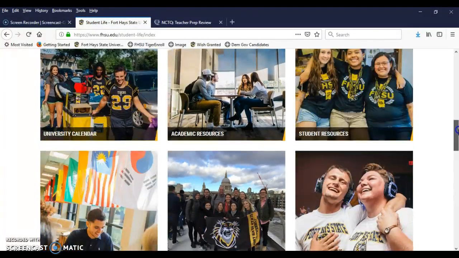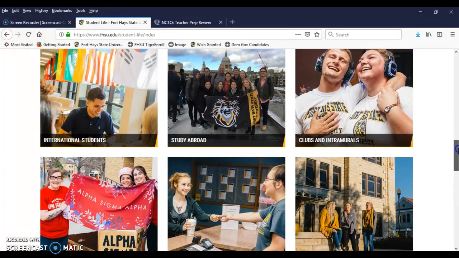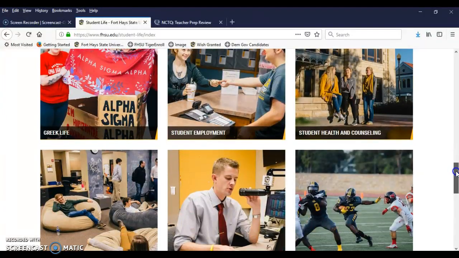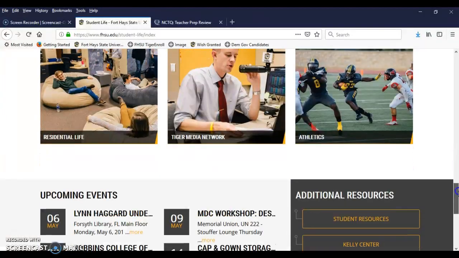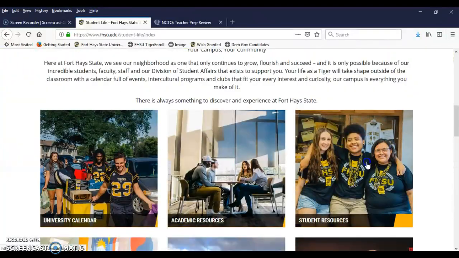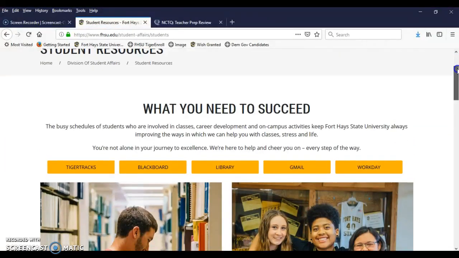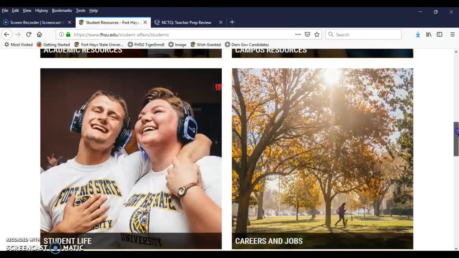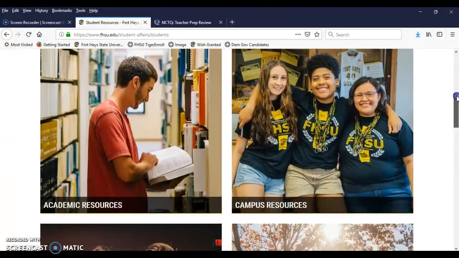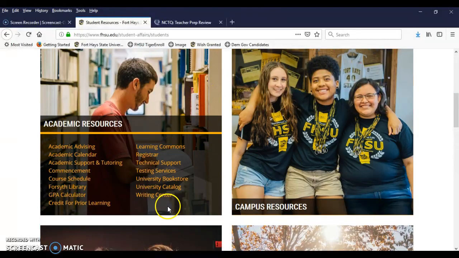Maybe student resources. So, I don't know. Academic. It's helpful that it has all these things so I don't have to click into it. Because I really don't know what I'm looking at. I might look at the calendar.